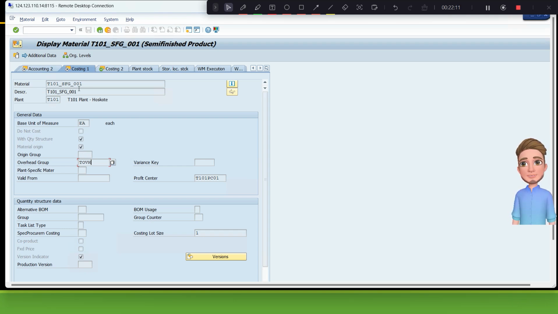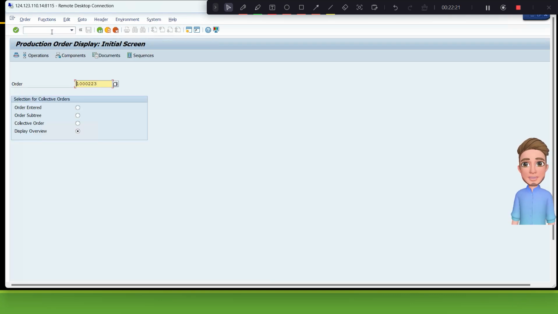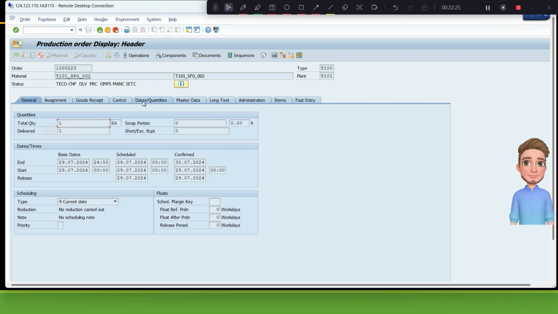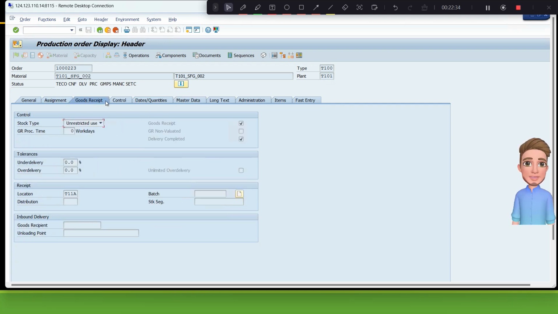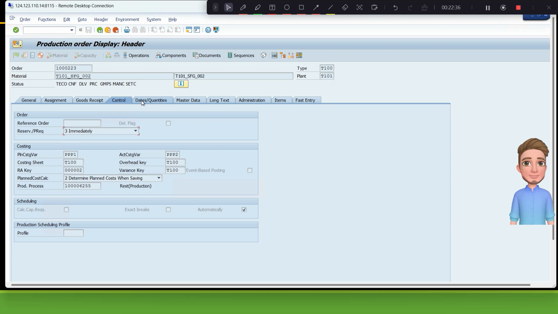So whenever I do a cost estimate or do a production order on this material, it tags along this particular overhead group. How do I know? Just take a production order CO03 of this particular material 223. Okay. Go to the data and quantity, not in data. Let's see master data, not in master data group. Let's see assignments, not in assignment, goods received, control.